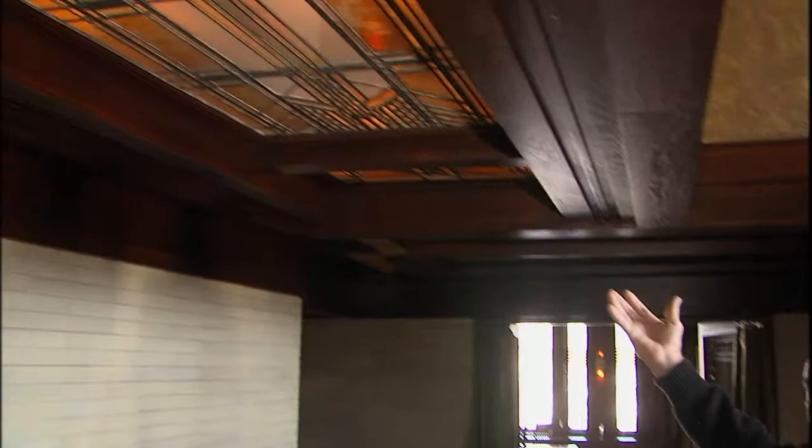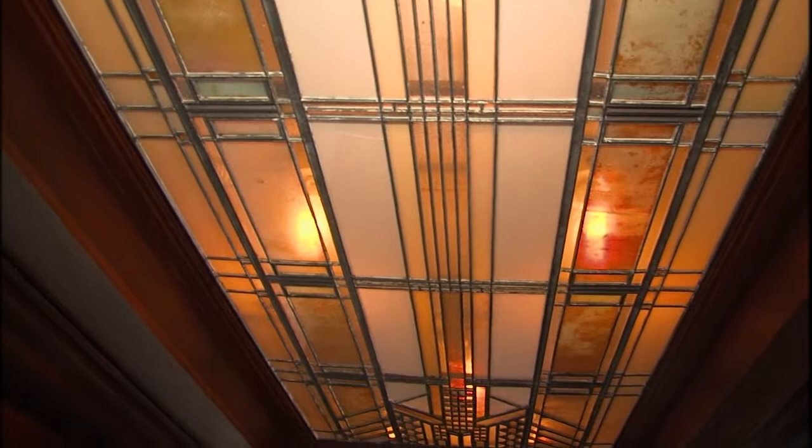And you also mentioned something interesting. Above this, you see this art glass, which he created in the inglenook, and you can see that it's an amber color. And there was a reason for that, too. Very definite reason. And the same thing down in the gallery. He's got amber colored glass here, so at night, when the light's on in here, it gives an illusion that there's fire in the fireplace, even when there's not. So you've got a nice warm glow concept.